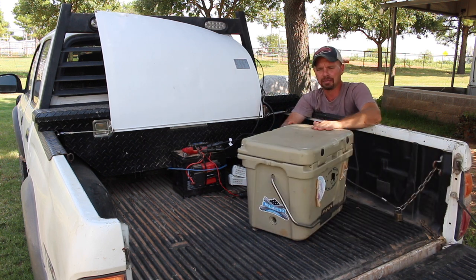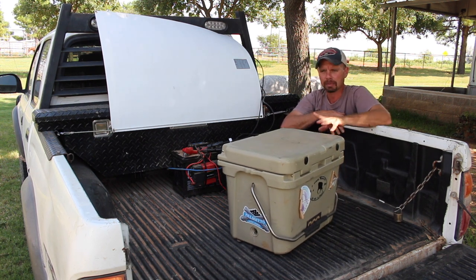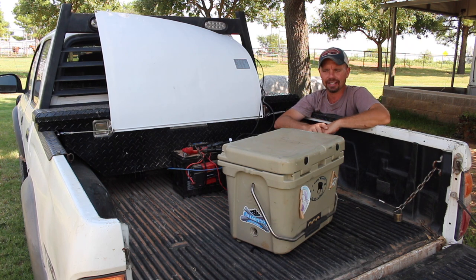Another thing that's benefited me a lot is this ice chest. It obviously keeps my drinks cool when I'm away from civilization for a while, but it also serves as a great launch pad for the drones. It's plastic, I can slide it out to the middle of the bed, and I get zero magnetic interference and quick and easy takeoffs. I normally hand-catch the drone since this is a small landing area, but a lot of the jobs we do have tall brush and this is the best spot to launch from — and it's always available right there.